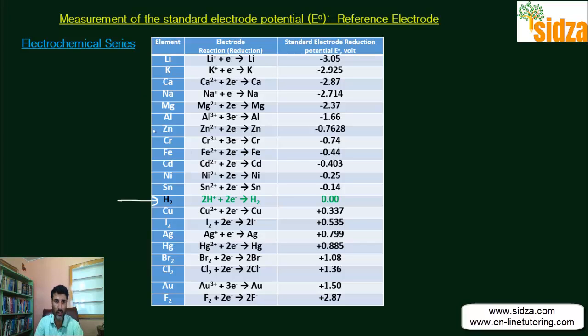Just like we found here the electrode potential of the zinc, and we found the electrode potential of the copper here. So then we can arrange those electrodes in the increasing order of their reduction potentials, or in the decreasing order of their oxidation potentials. And the series that you get by arranging those electrodes is called an electrochemical series.